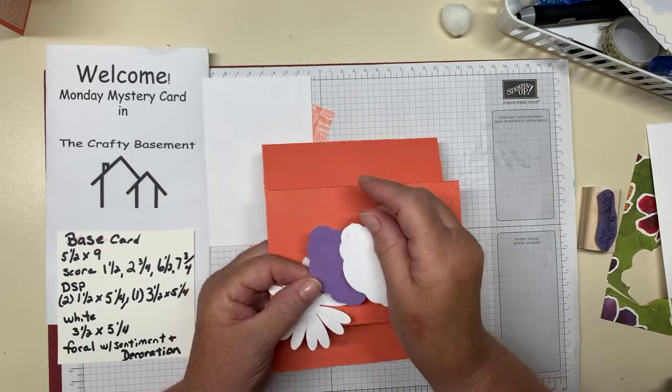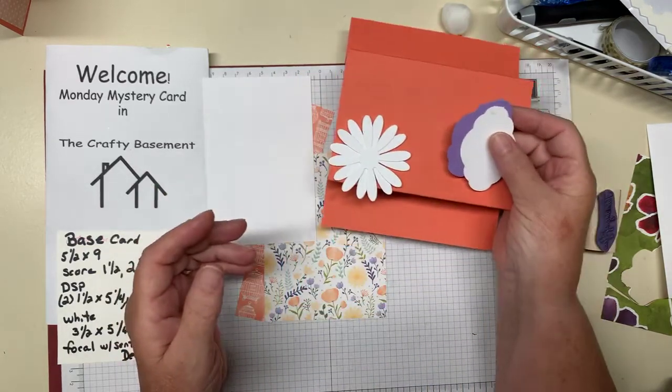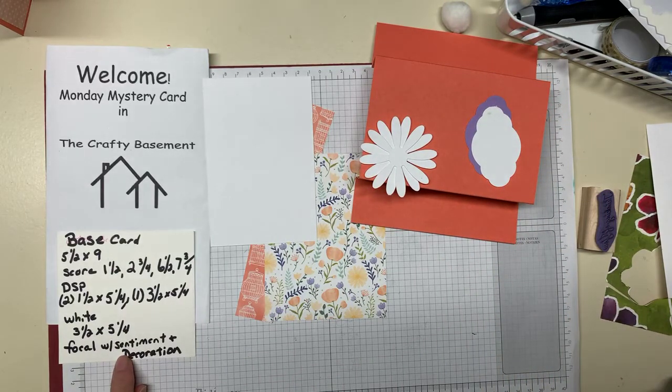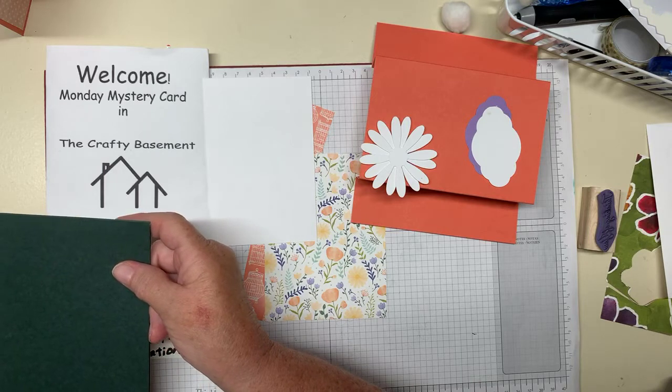I have the white piece that I will stamp on, and I'm going to show you a cool trick so that it shows some layering. I'm going to put a dark piece of paper over here. If you're here, do I keep refreshing? I wonder if that's what I'm supposed to do.